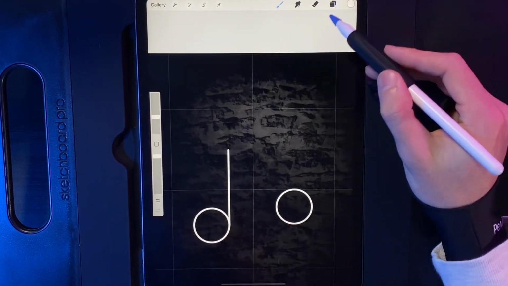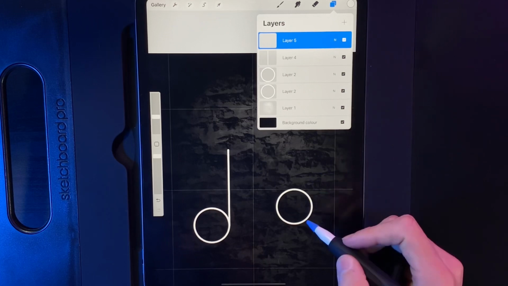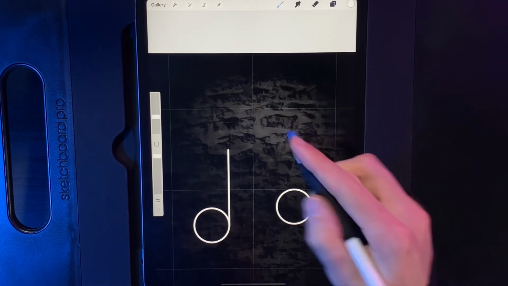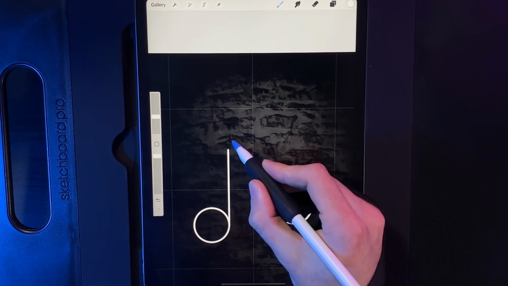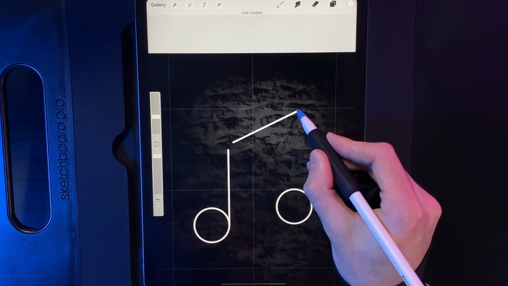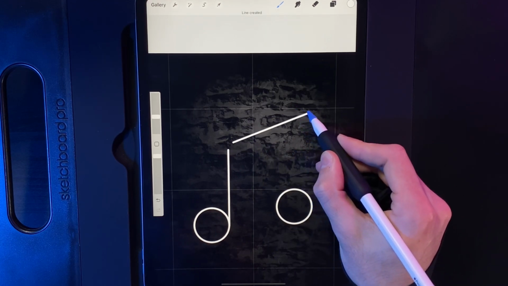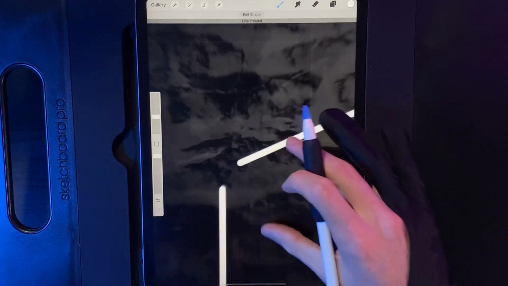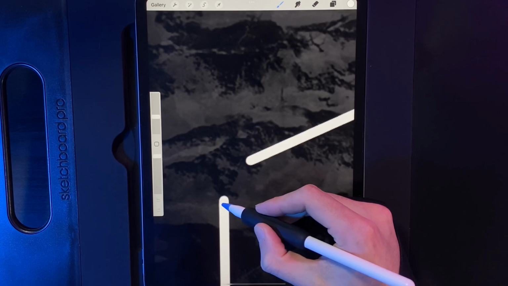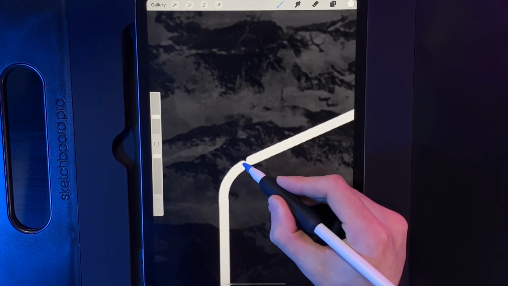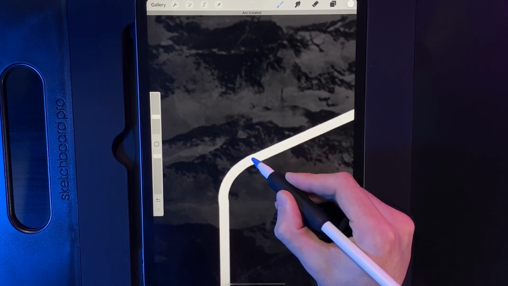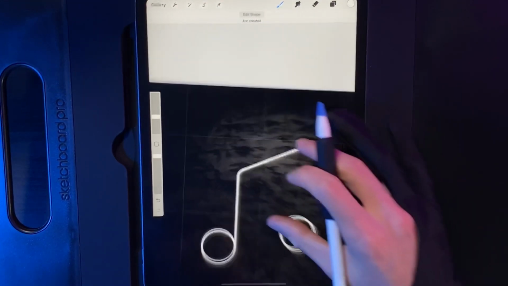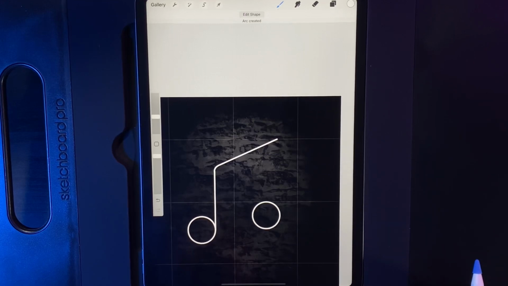Then I'm going to create another new layer. I'm going to create the diagonal line that's going to run off to the side, so something roughly up to here, looking pretty good. Then all I want to do is zoom in and link up these two on the one layer that we just used. You can create an arc, you could even hold your pen down if you want to and see if that helps you with your nice smooth transition of lines. Overall, I'm pretty happy with that. That will do for what we're working on currently.